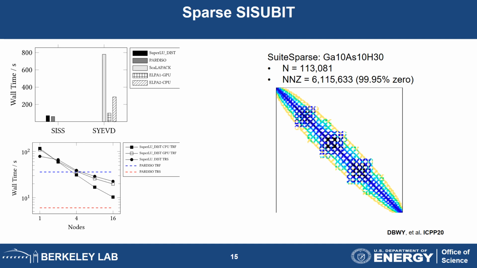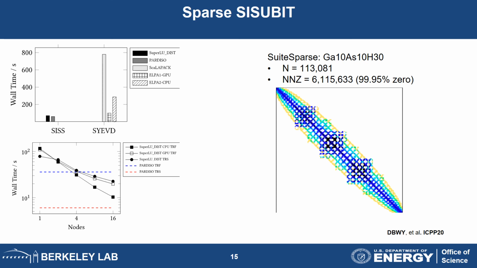Much like the dense distributed memory implementation in the previous slide, the GPU implementation in SuperLU_DIST of the triangular factorization exhibits poorer strong scaling than its CPU implementation. Again, this is likely due to the decreasing amount of work per processor in the strong scaling limit. However, at low processor counts, between 1 and 4 Summit nodes, the GPU implementation of the triangular factorization in SuperLU_DIST is able to outperform the CPU implementation by about 10%.